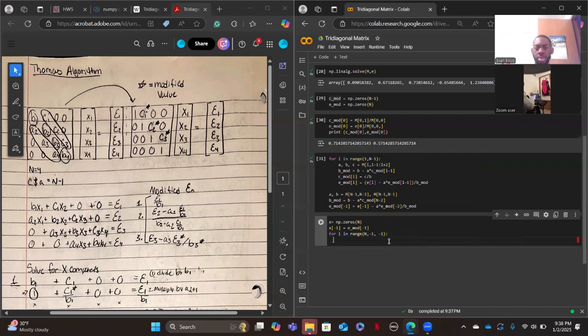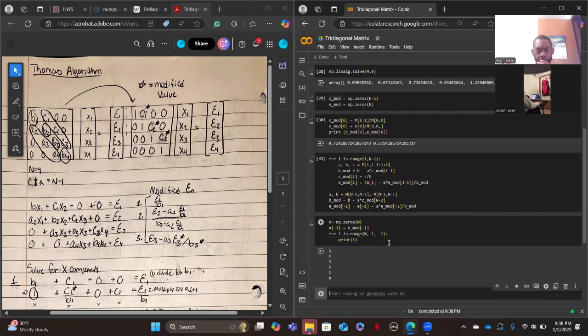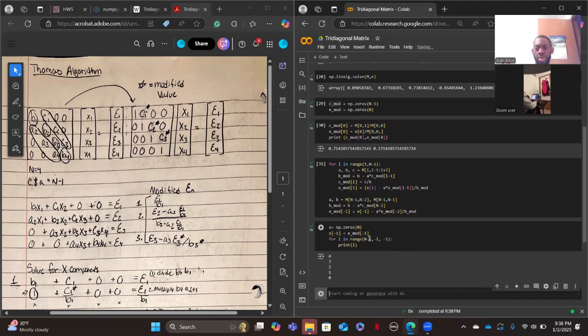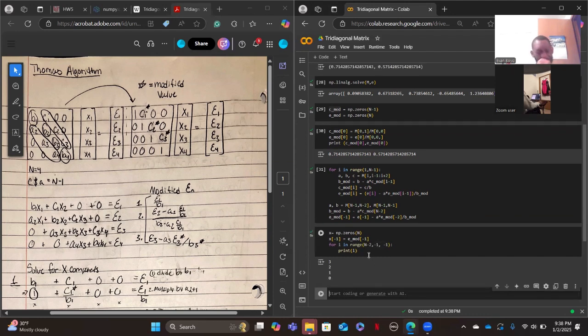Let me print this out and make sure this is correct. Shift enter. No, so we need to start at 4. So it needs to be n-1. 4, 3, 2, 1. Is it 3, 2, 1, 0? 0, 1, 2, 3, 4. No, we have 4, so it needs to be at 3. So I mean -2. There we go. So that works now.